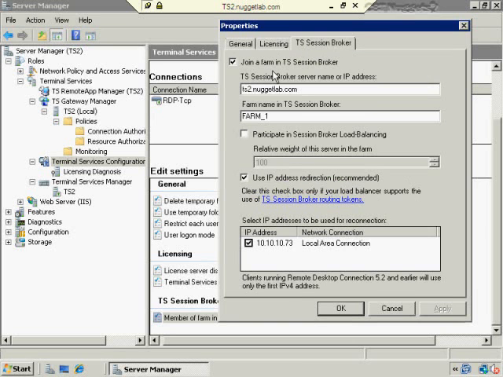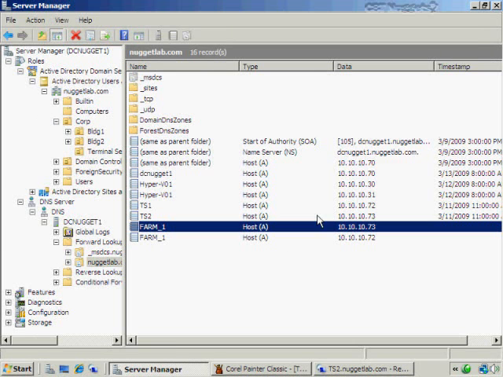So over here, we can join a farm in the Terminal Services Session Broker, and we can specify which server it is that's joining the farm. It's going to be TS2. It's going to join farm_1, which I've already identified previously. And this is kind of cool. I can participate in Session Broker load balancing. I'll show that to you on a whiteboard shortly, but let's talk about what that's relative to. Actually, let me just show you the whiteboard now because that'll make it all easier.